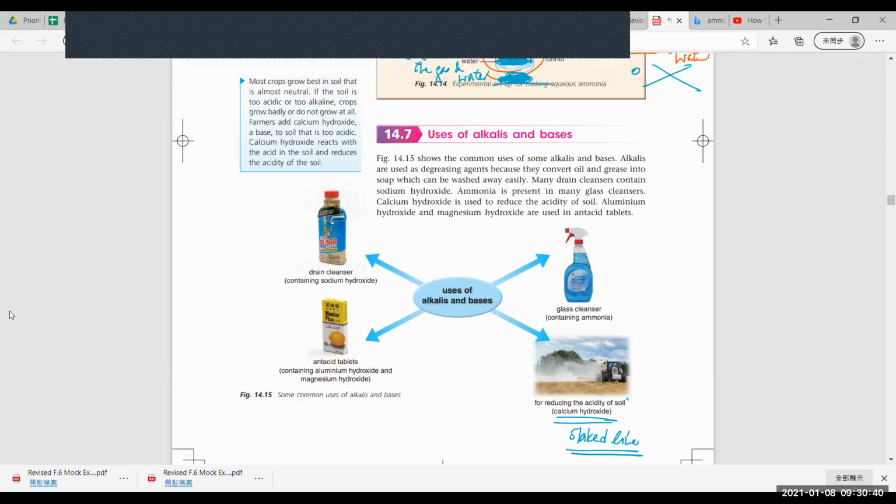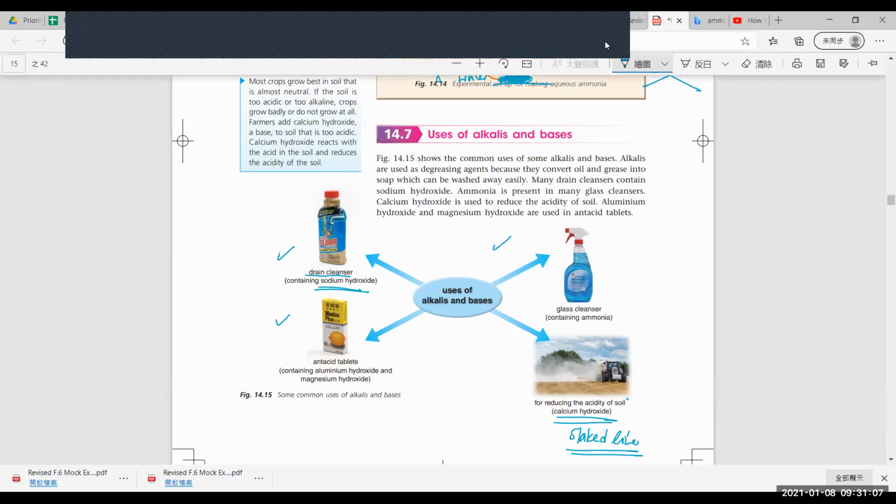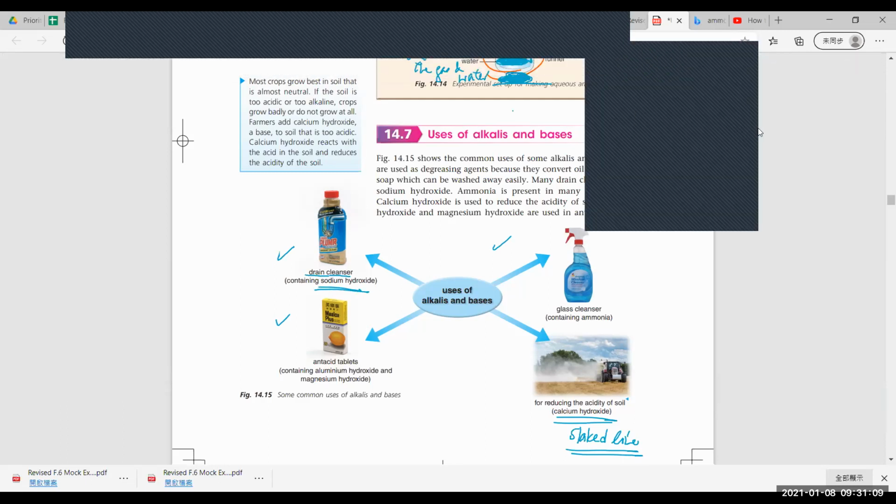熟石灰, do you still remember that one? It is slaked lime that I spray into the soil to reduce soil acidity, right? But most household chemicals found inside the kitchen or maybe the toilet, for example drain cleanser, 通渠水, contain sodium hydroxide. And you may have heard of caustic soda.